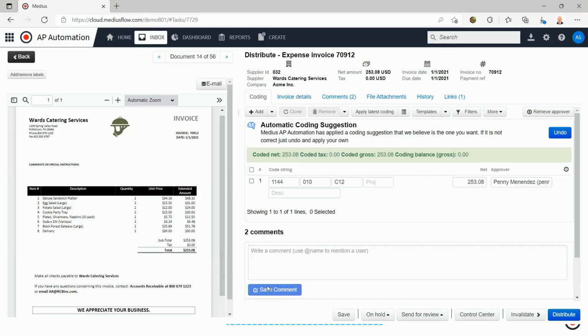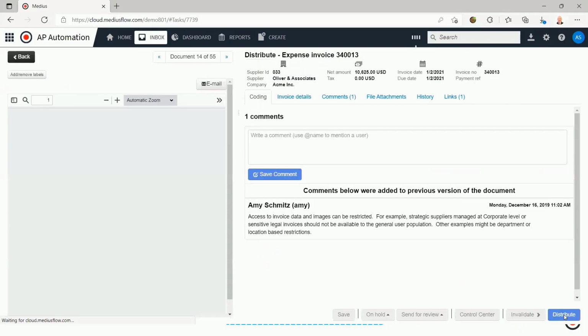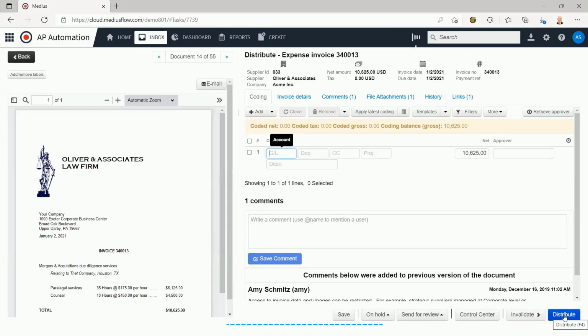They simply click on the link, brought into Medius, and they can provide that information. So the whole process is smooth. The collaboration is terrific, and you're not chasing people down via email, telephone, or physically in a hallway. So terrific capabilities there. And when I distribute that invoice, it's on its way to be approved. So fantastic capabilities on coding accuracy support, moving towards automatic coding and distribution, such that the first time a user might be intervening with an expense invoice would be a ping on their cell phone or desktop, and they get the coding lines to be approved. That's how efficient this can be.